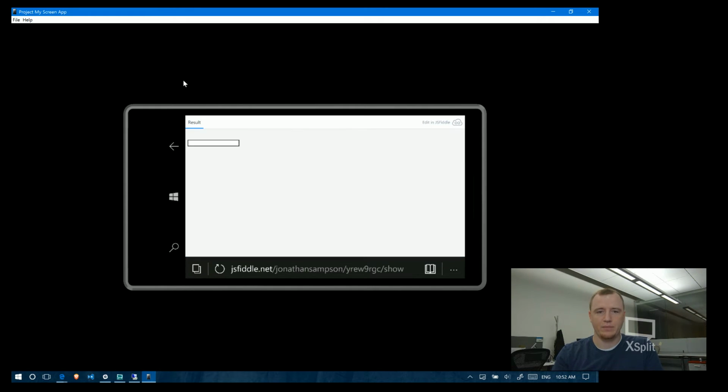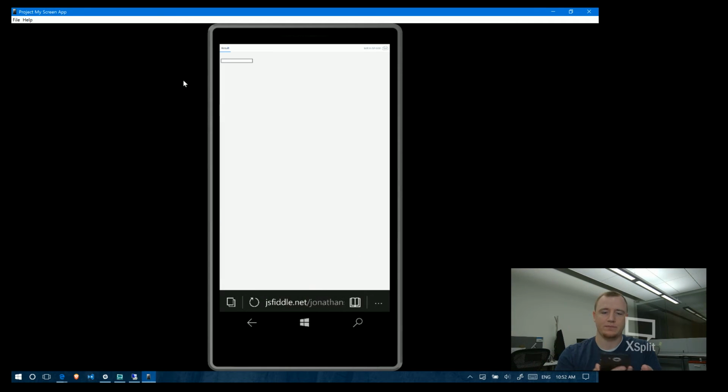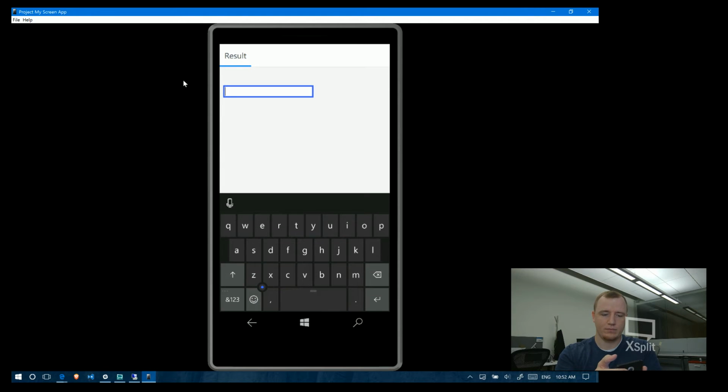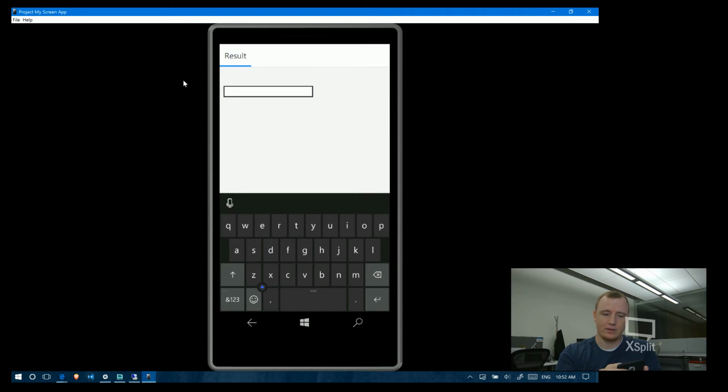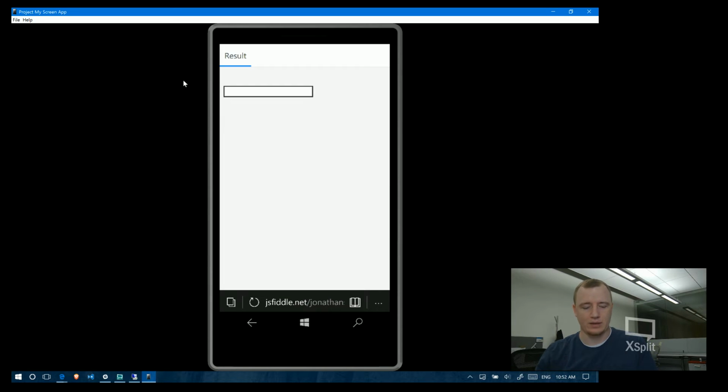Yep, okay. So if you do show, now what we're expecting at this point is to click on this and to see the keyboard pop up and then immediately retract because of the event handler on there. Nope, that doesn't look like it is doing that. So back to the books.